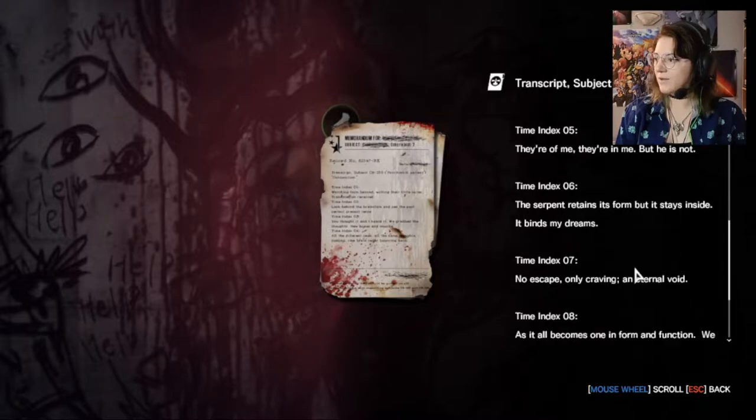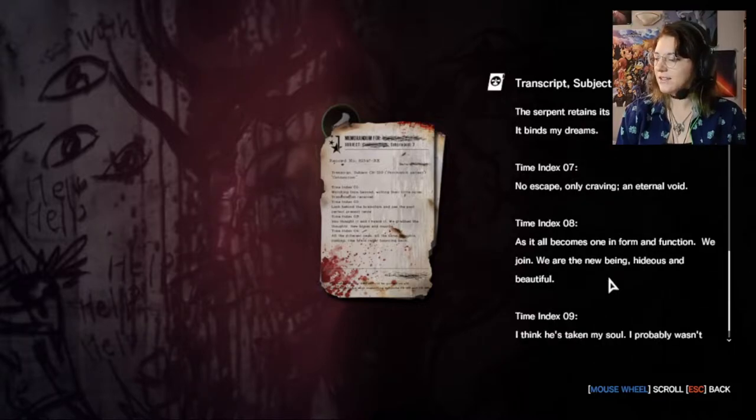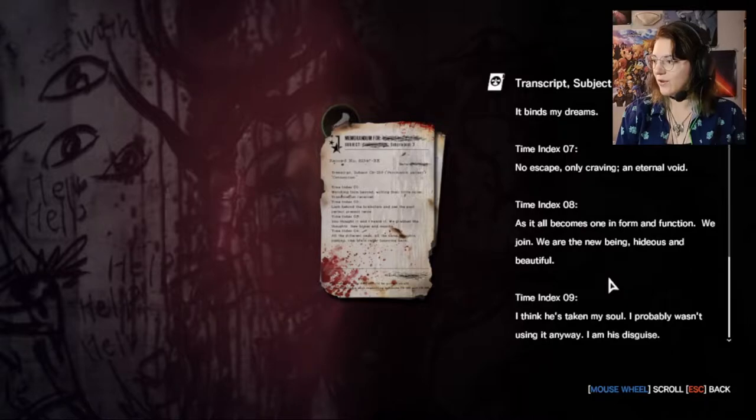It binds my dreams. Time index 7. No escape, only craving, an eternal void. Time index 8. As it all becomes one in form and functions, we join. We are the new beginning, hideous and beautiful. Time index 9. I think he's taken my soul. I probably wasn't using it anyway. I am his disguise.